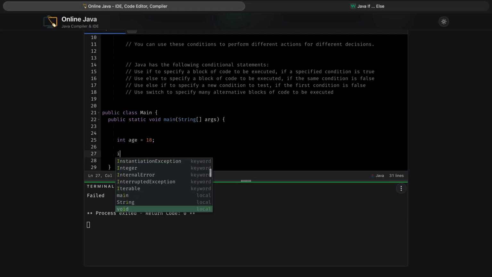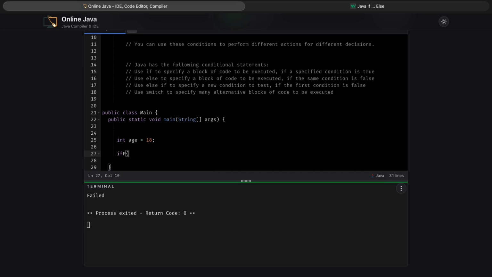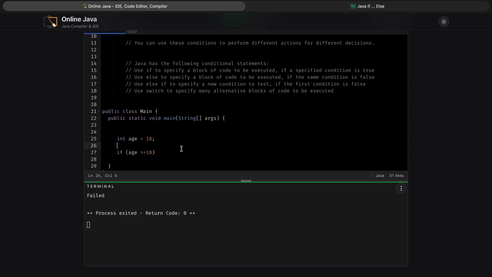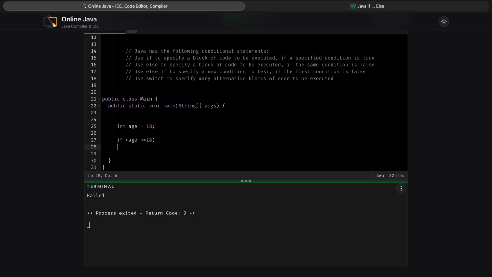So we have if age, and then the condition is greater than or equal to 18. And then print adult.